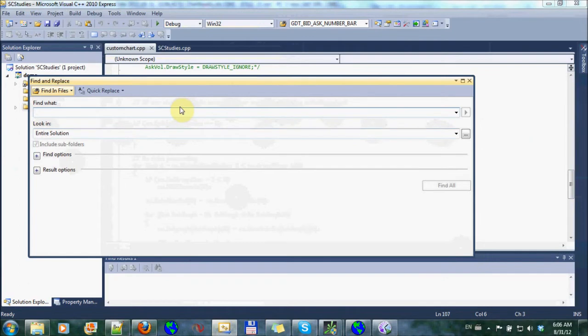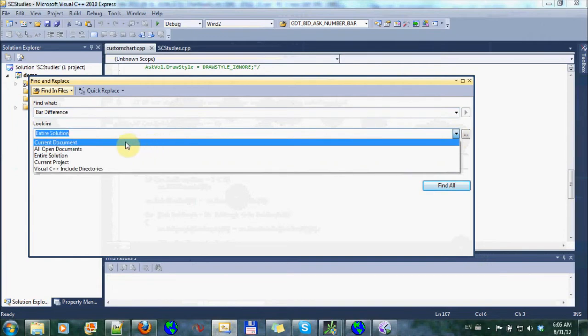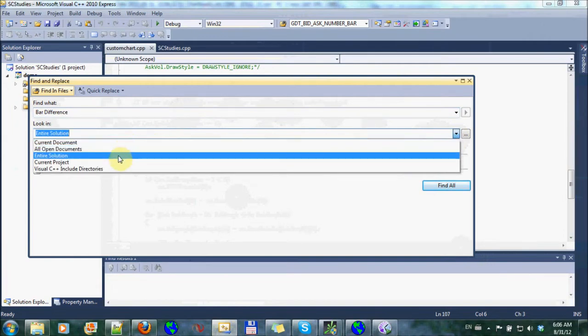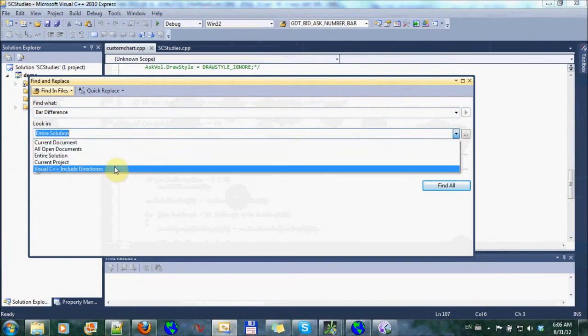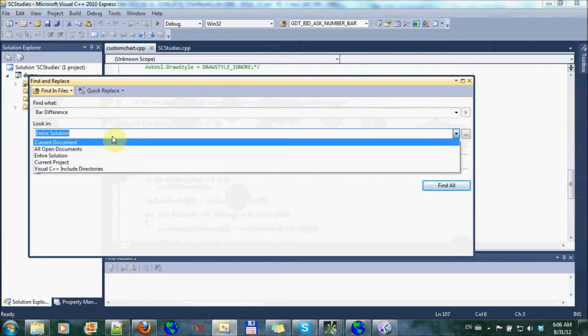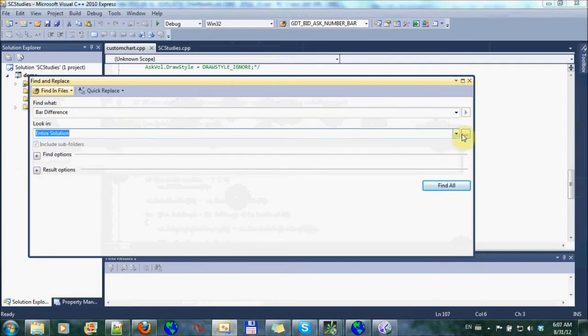I'm going to enter the study name, which is bar difference. My options here are the current document, all open documents, the entire solution, the current project, and the Visual C++ include directory. We don't want any of those. We want to specify a specific directory in which the search will happen.